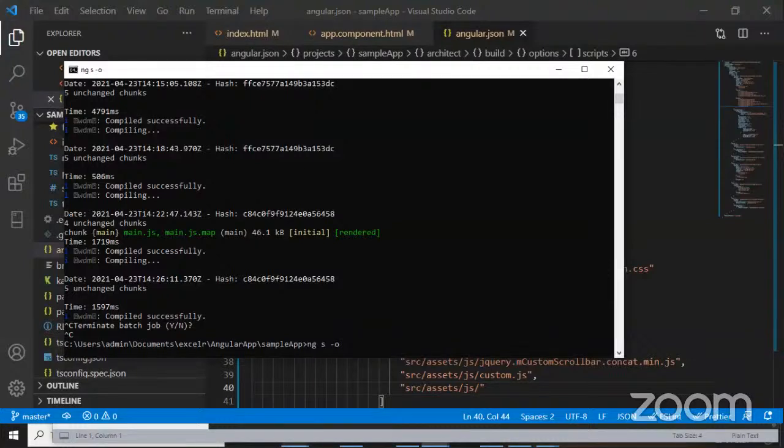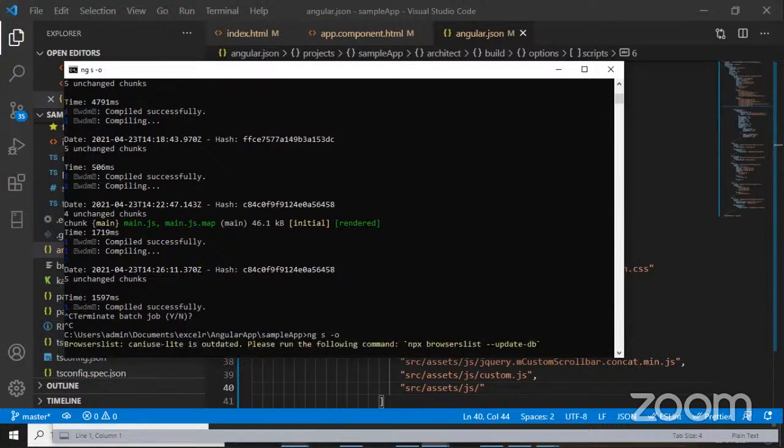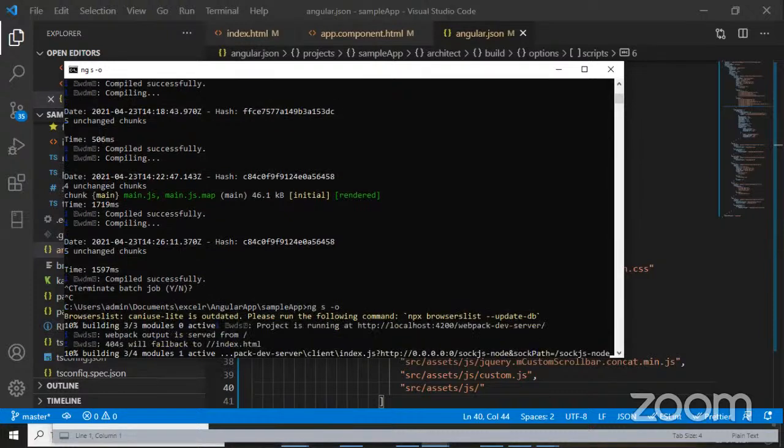If you do any changes inside the src folder, automatically behind the scenes your application recompiles. In case you do changes outside of the src folder, then you have to manually recompile it. Now let it recompile again.